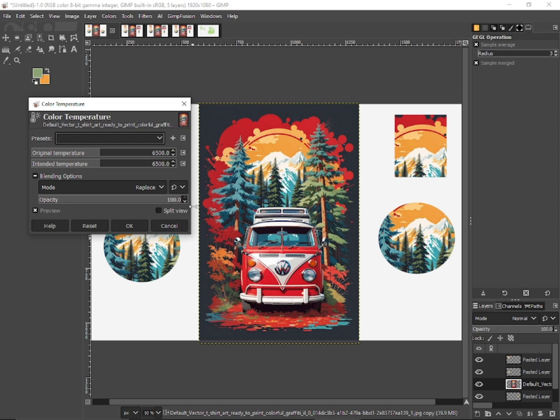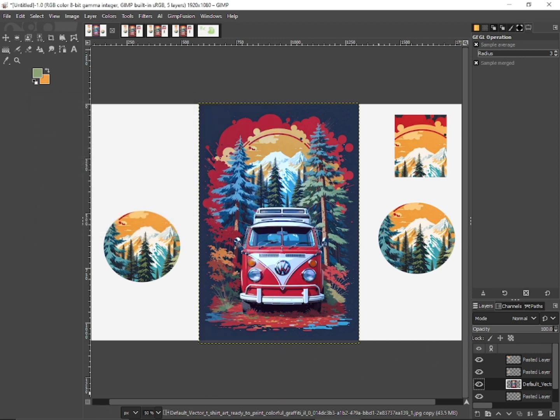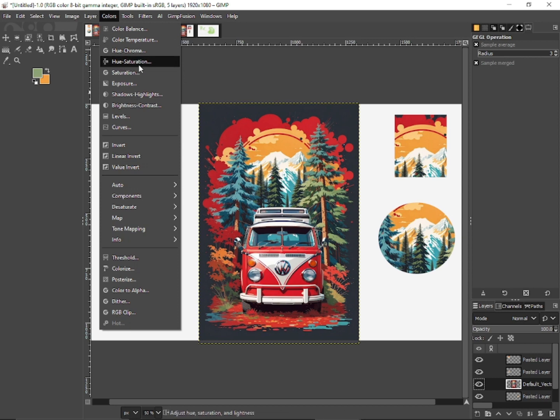Do we have a split view in this one? Yeah, we have. Okay, we split and then we see what this does. It just changes the temperature. Maybe you want it to be something like that. I like this one, it looks better. Then I'm gonna click OK, but no, I don't want to. But let's click OK and see for once. Look at that, the image changed to be nice, right? And it gives a different feel on the image, but we don't want to keep it within our original, so it's Ctrl Z.